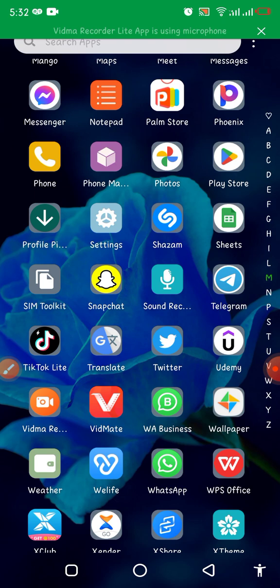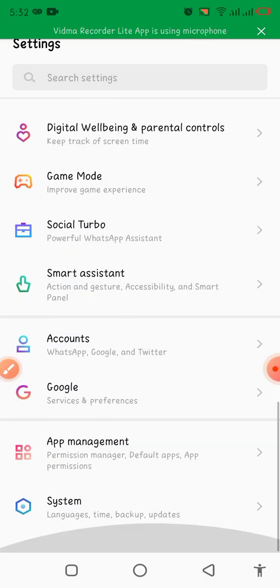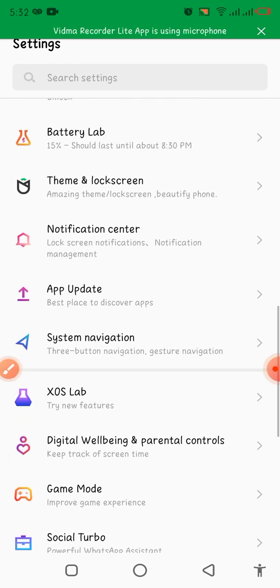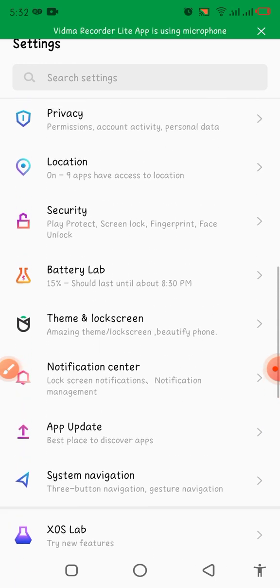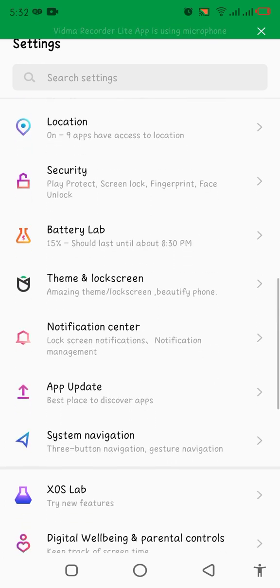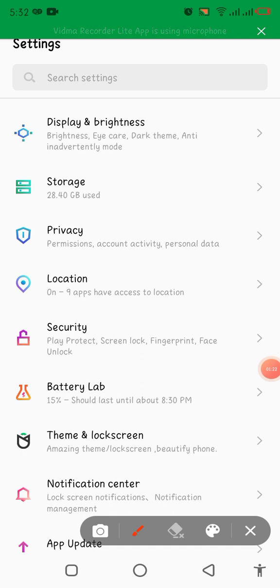So now let's get started. What I need to do is come here to my phone settings. If I go to my phone settings, you can see I have various options and various services. If I scroll down, you can see I get the battery, I get location. I get to storage, which is also 28 GBs. As you can see, my storage is 28 GBs, and if I click on it, this is 28 GBs.